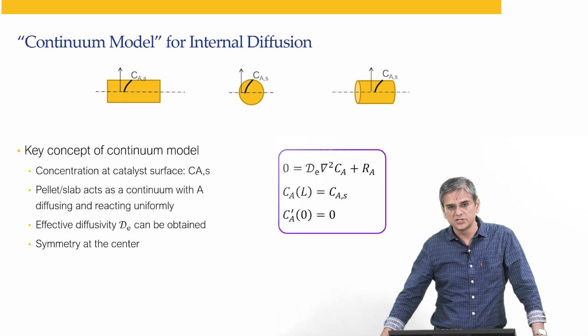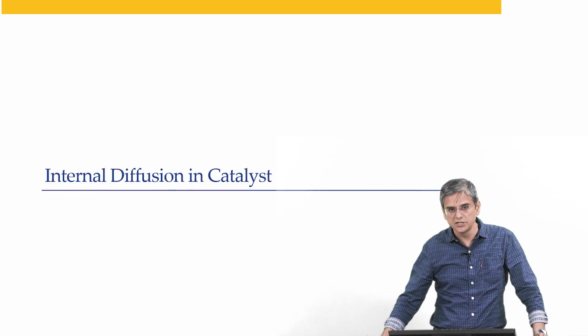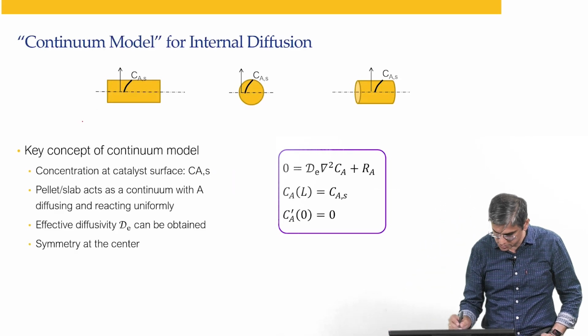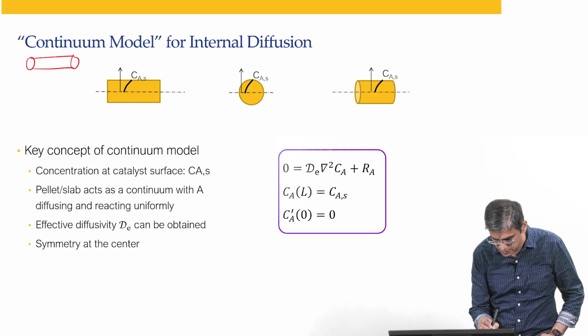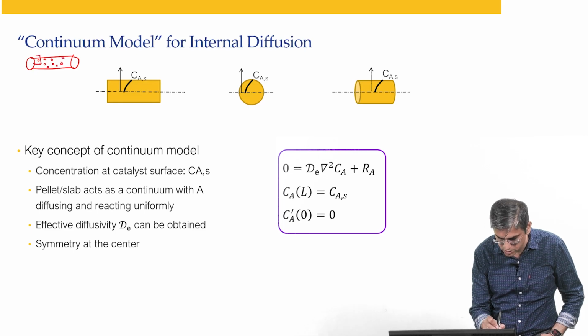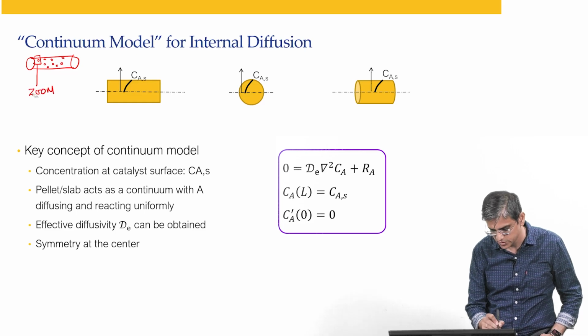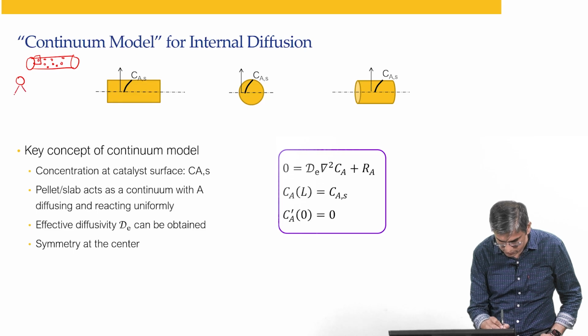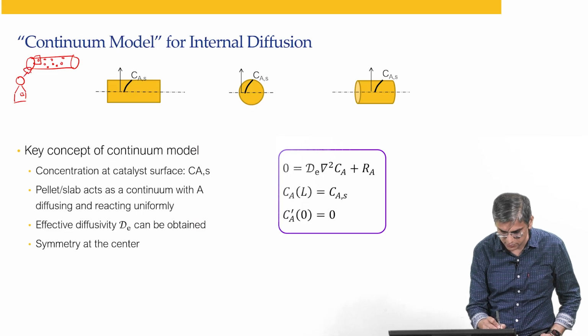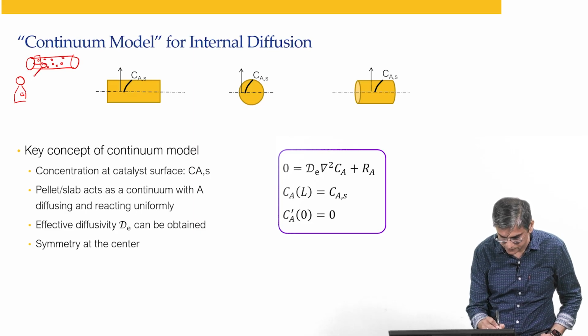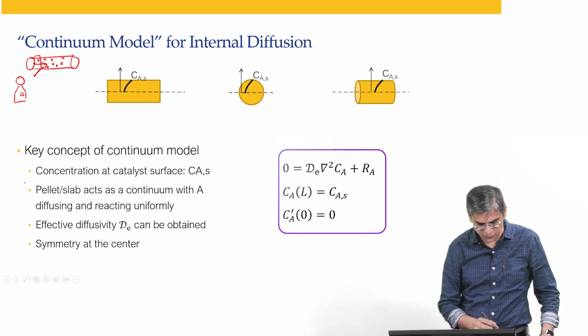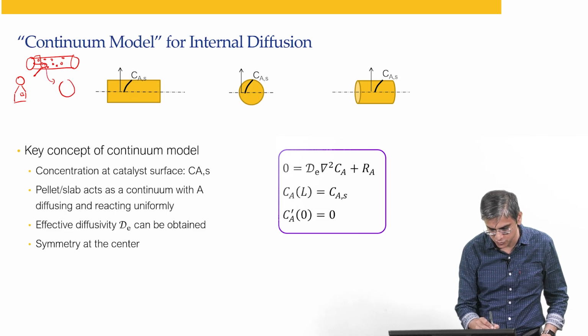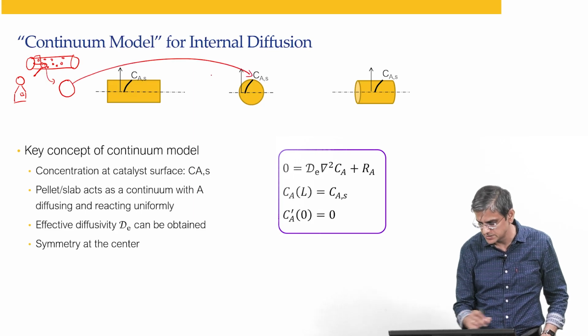Let us think of the picture that I had shown you earlier. Let's say there is a packed bed reactor, and in the packed bed reactor there are multiple catalyst pellets, and we are zooming in on a single pellet. Okay, so Sherlock Holmes is there, using a, it looks more like a magic wand, but whatever. It's using it to zoom into the spherical pellet. This would be an example of this.